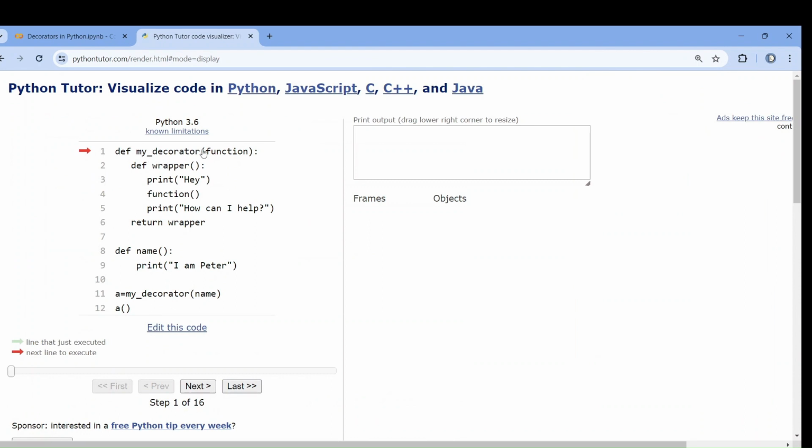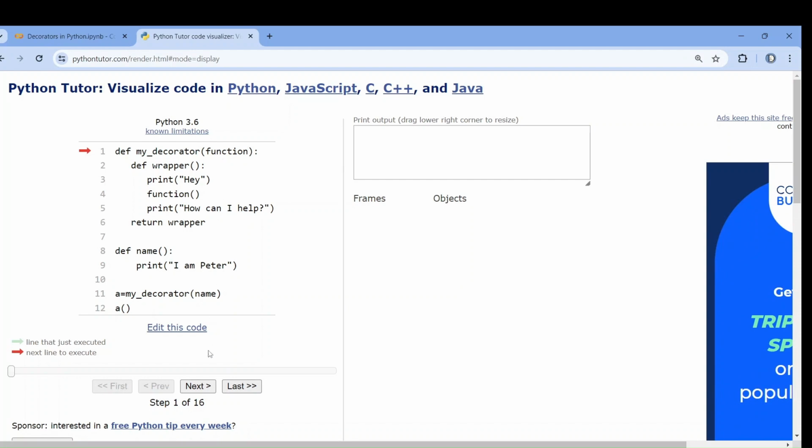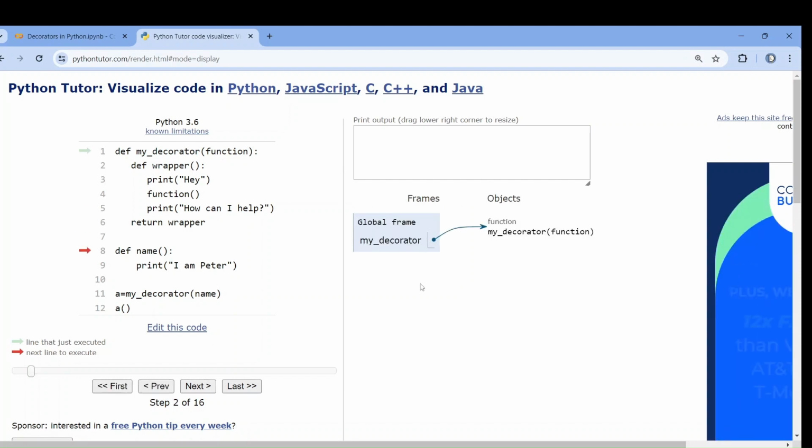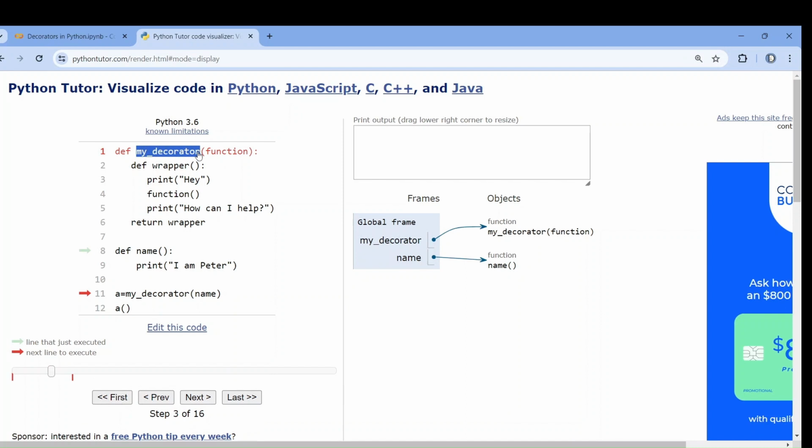See how it executes. First, this is the function, but this will not be executed because it is not called. Simple rule of function. So, this is just created. Next line, next function, same, it will be just created, but it will not execute. Now here I am calling this function. You can see my decorator function, and I am passing another function as an argument. Name is a function. I am passing it as an argument. This we can also do with functions. No issues. So now the my decorator function is called and name is passed as an argument.